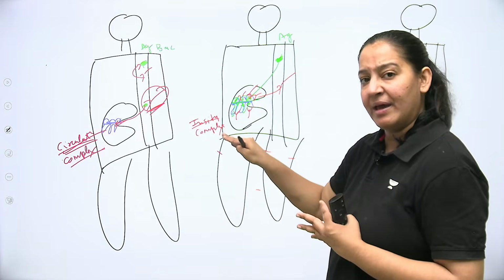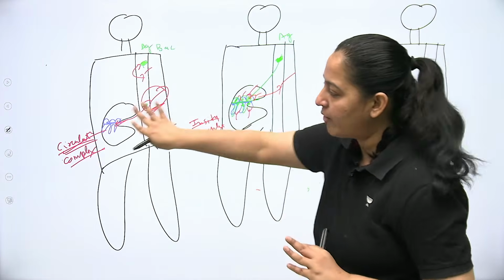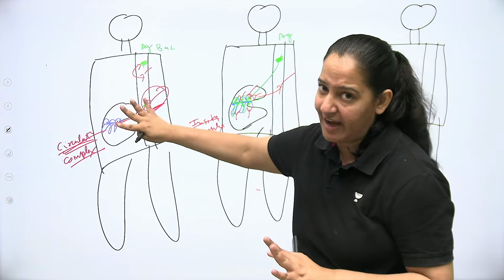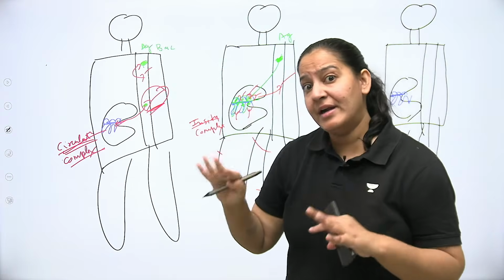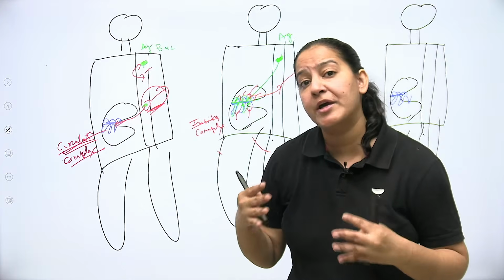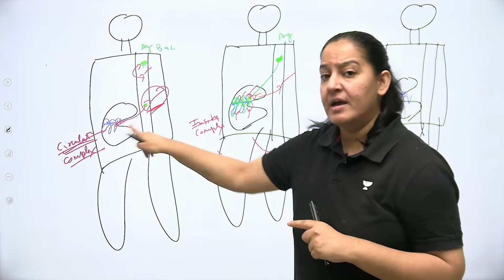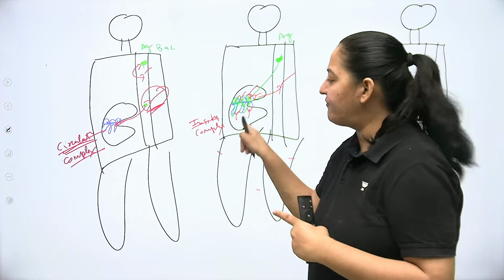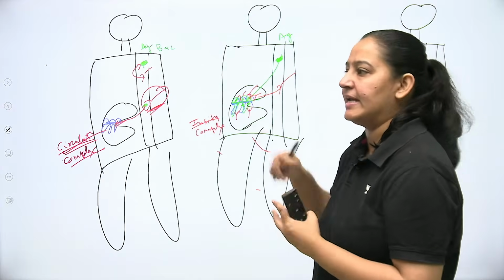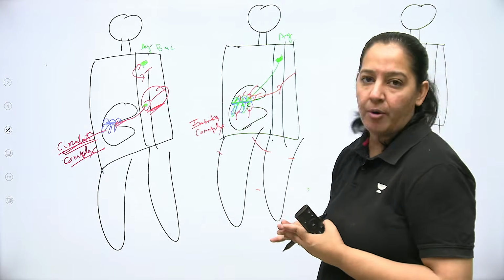Here first antigen is coming and afterwards antibody is coming, and the result is the same. Here also the filtration barrier is destroyed, inflamed. Both of them are destroyed or inflamed by antigen antibody complexes. But here complexes were formed in the blood and then get deposited. Here first antigen is coming, then antibody is coming, so complexes are formed in situ. By in situ I mean the kidney itself. Give me a thumbs up. Everyone give me a thumbs up. So here in situ complexes are formed, right?